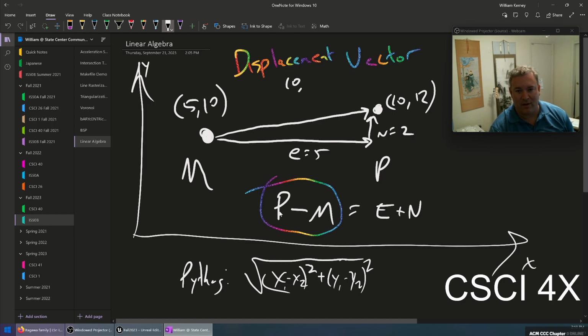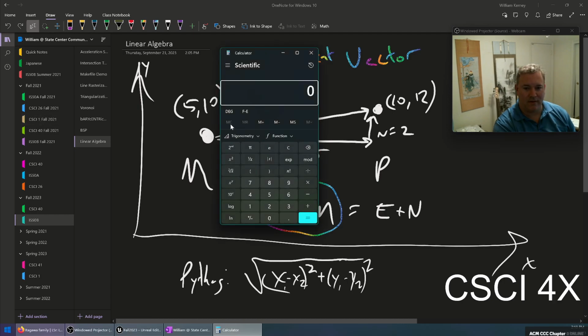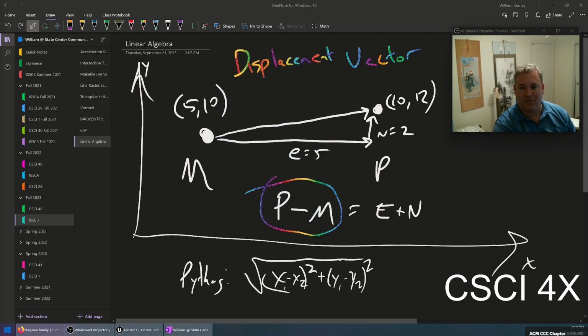Again, we can figure that out by doing a subtraction. A vector subtraction looks like this: 5 east, 2 north. And so how far away is it? We use the Pythagorean theorem. It's 25 plus 4, which is 29. The square root of 29 is a number slightly larger than 5, about 5.38. So we are 5.38 units away from the monster.